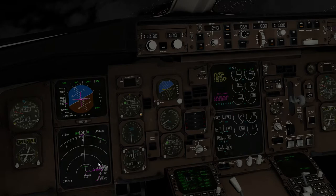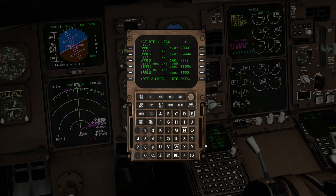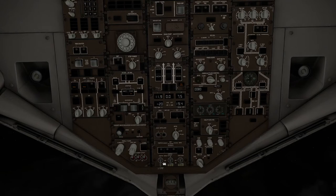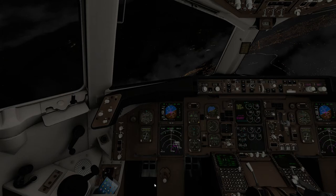We're just making this curve. You see this? We're curving round. We're still descending. Yeah, we've got to be down at 7,000 feet at 9 nautical miles. And I am going to turn my landing lights on now. Now I can see there's a little bit of cloud out there in front of us. Have a final look outside for now.